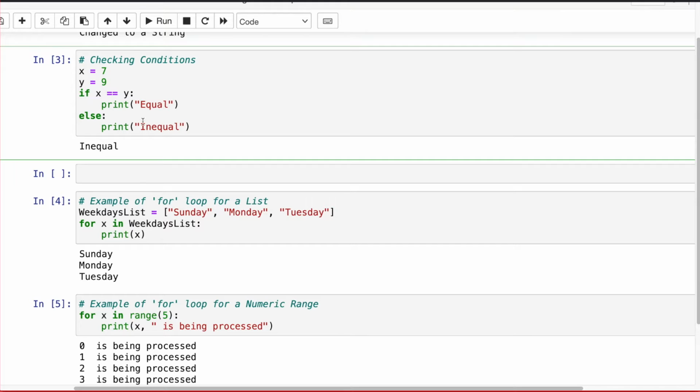In other languages there is no such requirement. Even if you do this, it is not a problem in Java or in any other language. Java has curly braces from which it determines what statements are within a particular block, but there are no curly braces here. So the indentation ensures which statements are part of a block. If you start the print from the same position as the start of the block, it is not going to take it as a statement within the block.